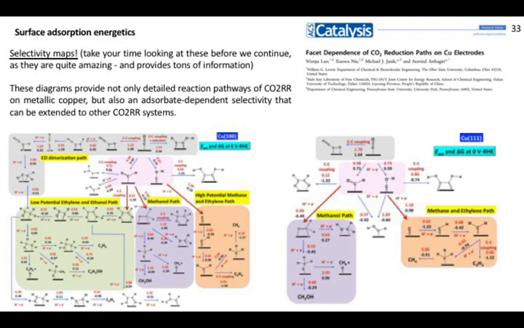Some authors call them selectivity maps or roadmaps or pathways. The resolution in the presentation might not be really good because of the broadcast, but you can go to the reference and see these maps. The authors were able to calculate, for each copper crystal plane or facet, adsorption energies and energy barriers for several intermediates. Using these roadmaps, one can predict whether a material would be selective, for instance, for methanol, hydrocarbons, or multi-carbon compounds, alcohols, etc.